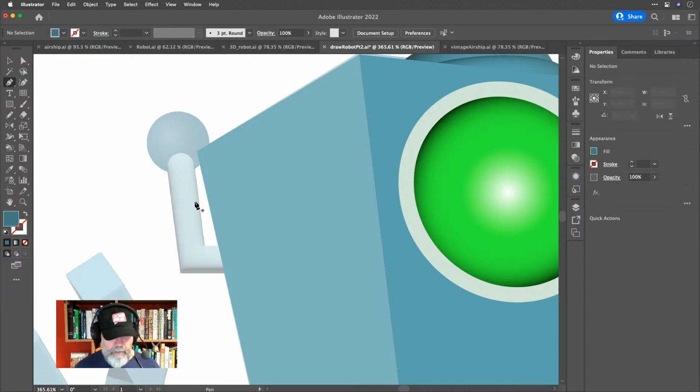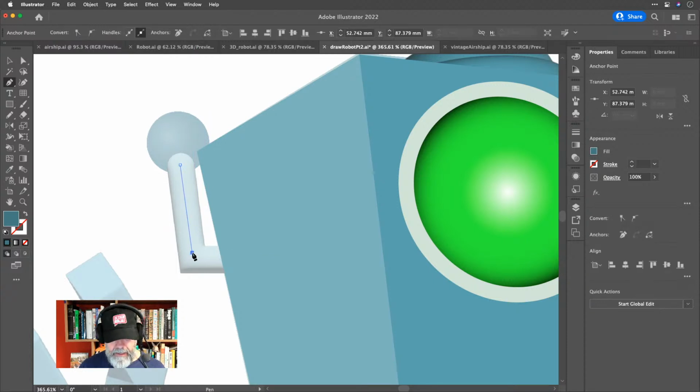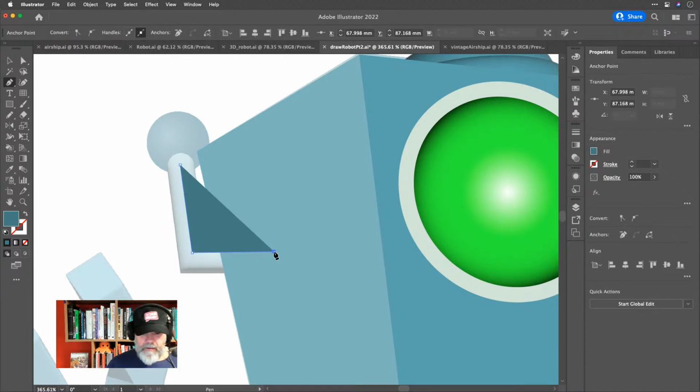If I tap P on my keyboard, I'm going to use the regular pen tool again, because I do want corners here and I don't want to be double clicking. I'm going to click here once, then come down to this point here. What I'm visualizing is the middle of this shape, clicking around about there, and then coming in this way to about that point there. Now it's drawn me a triangle. That's because it's drawing with a fill.